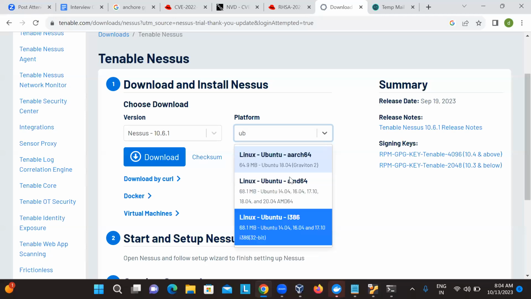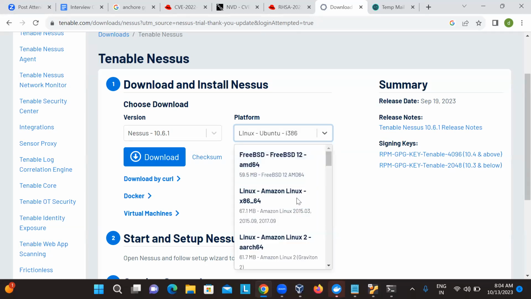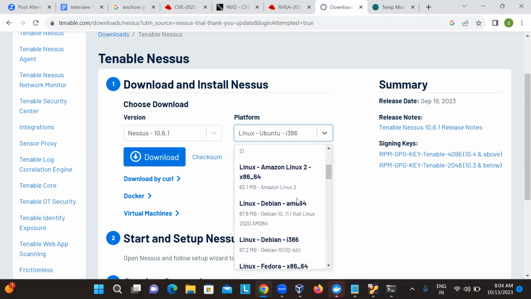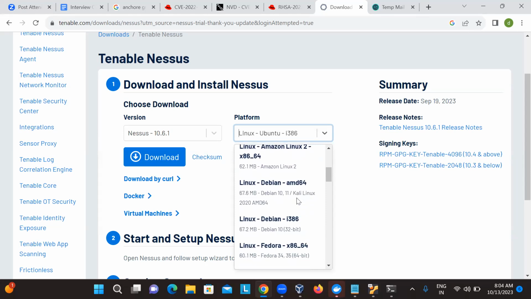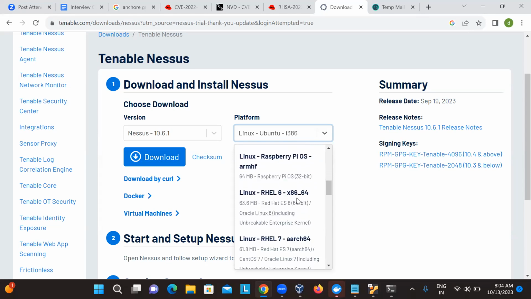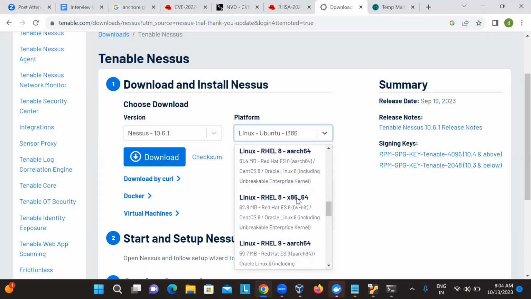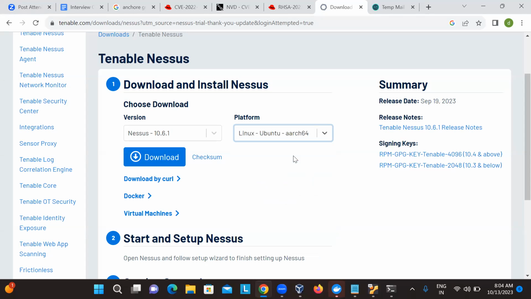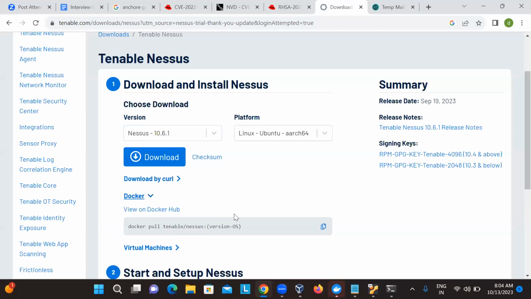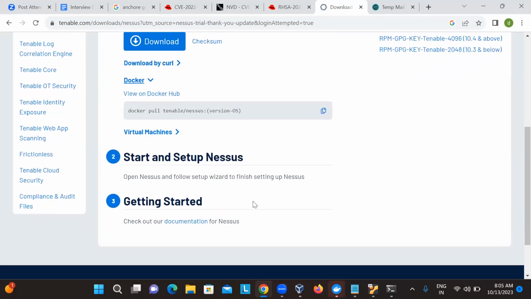So Ubuntu. I do have Ubuntu 18, 14 and all the stuff. I don't have any of this because I'm running 22. What I can do is, I'll go with this Ubuntu 64 and this version, and even for Docker we can use it directly.